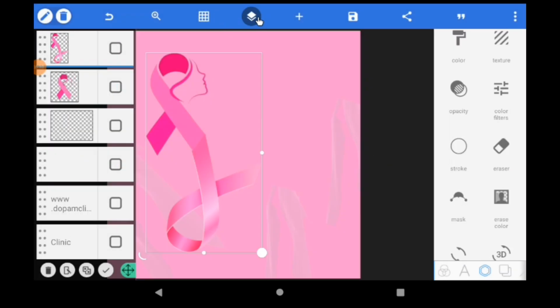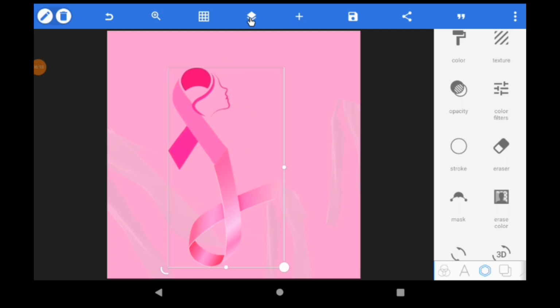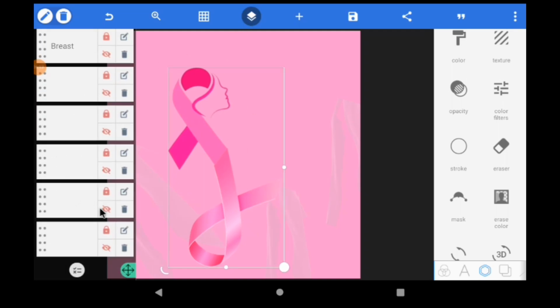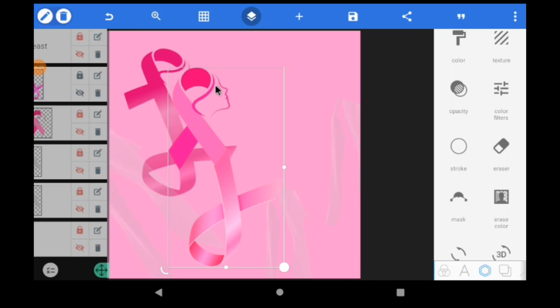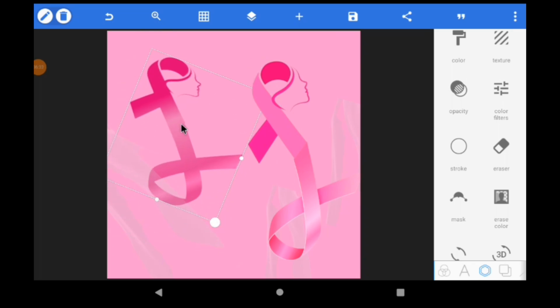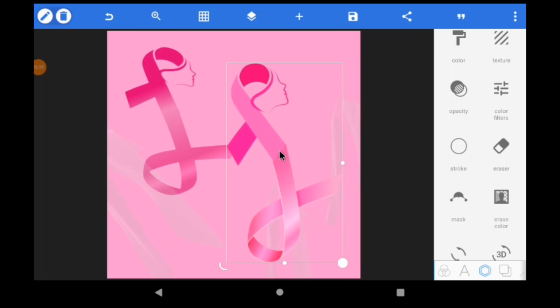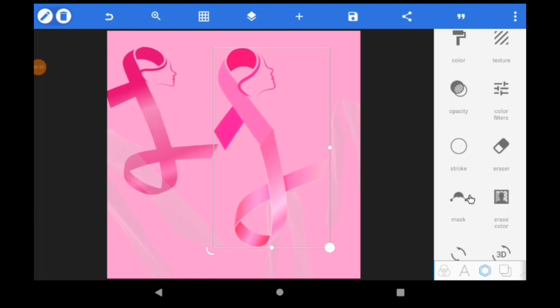Alright, so as you can see, these two layers have been merged together. It's not as perfect as the first one that I did. This is the first one, the one that I used in the original design. Let's see. Yes. So here's the first one. This one, I took my time to do it very well. Alright, but all the same, from here, you can change the color to whatever color that you want.